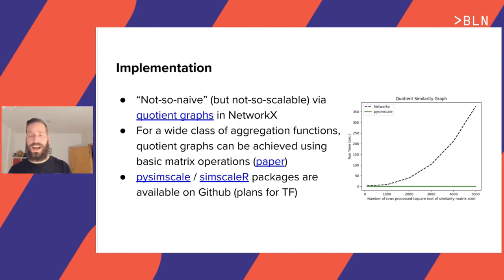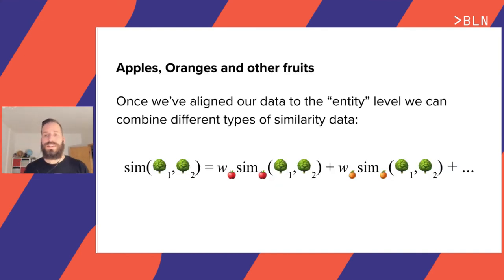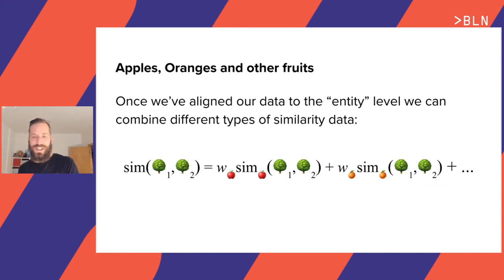And now, once we have an efficient, scalable way to aggregate the similarity from the image level to the product level, then we can start doing some really interesting things. Now that we have this tool in our hands, we can start aggregating things in an interesting way. We don't have to limit ourselves to images. We can go to text. We can go to everything else. We can train weights. We can combine things. We might even want to go beyond products. Think about, instead of comparing trees, we can compare orchards or forests. There's a lot to be done here.